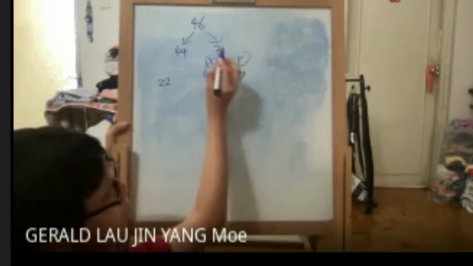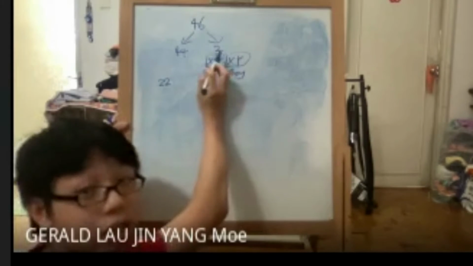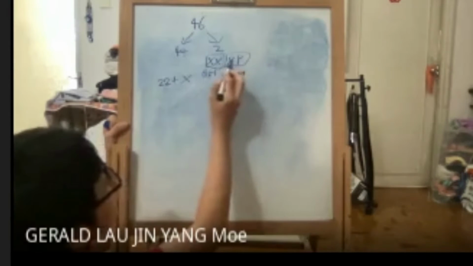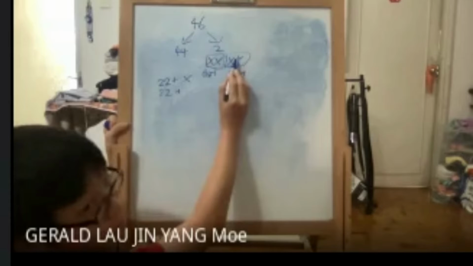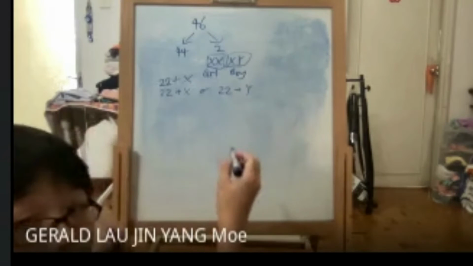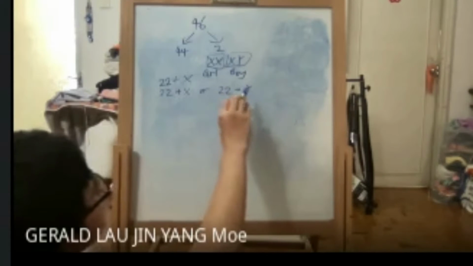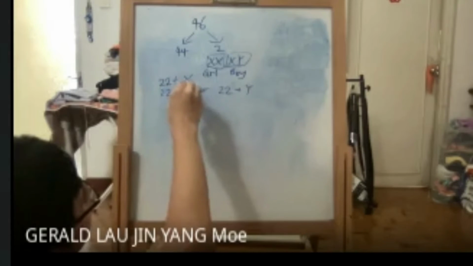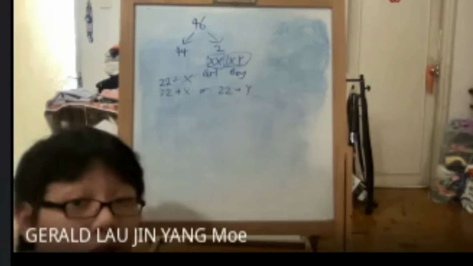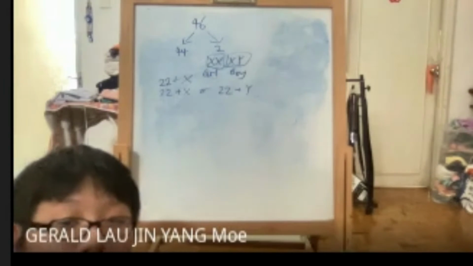Depends. Okay, girls, you can only produce ovum with X. You cannot produce Y ovum. You can only produce X. So 22 plus X. Boys, you can produce 22 plus X sperm or Y sperm. That is possible. Or 22 plus Y. Understand? So the boy's sperm will determine the gender of the child. Okay? So 22 fertilize with 22, 44, and then X fertilize with X, you get your sex chromosomes, so 46. Do you understand this? This is humans, very, very important but also basic. Can you understand? Yeah, very easy only, right?